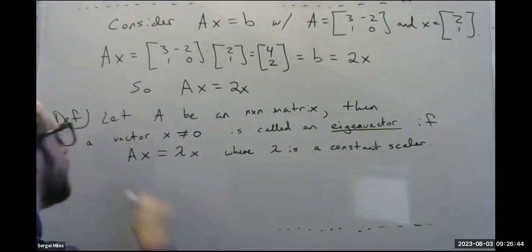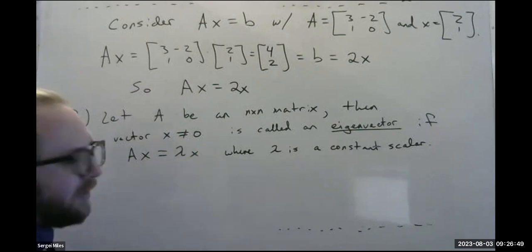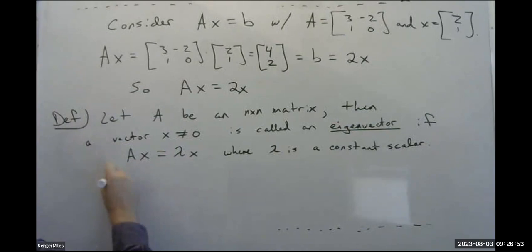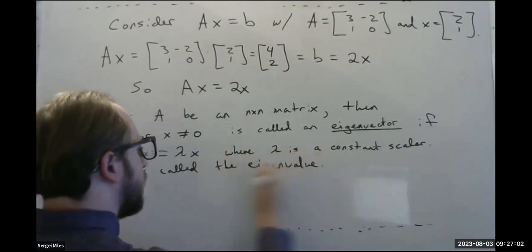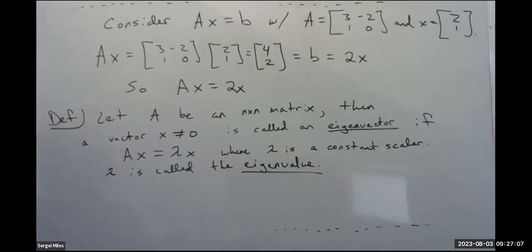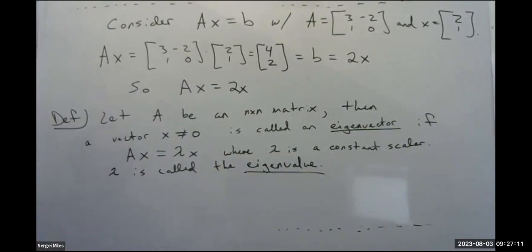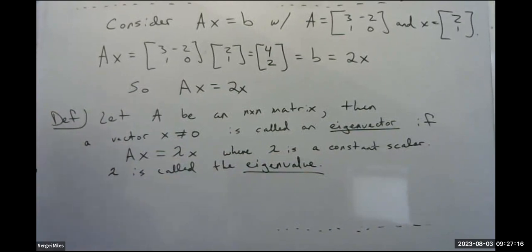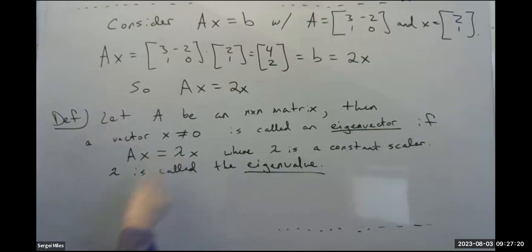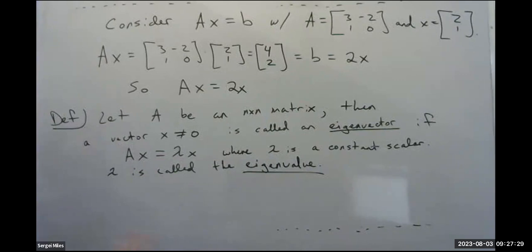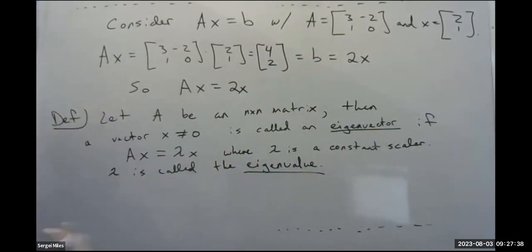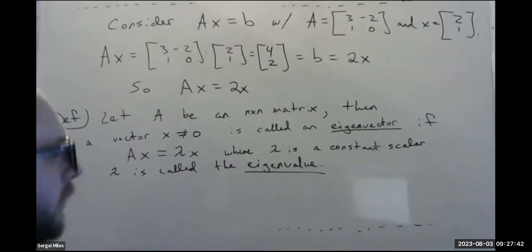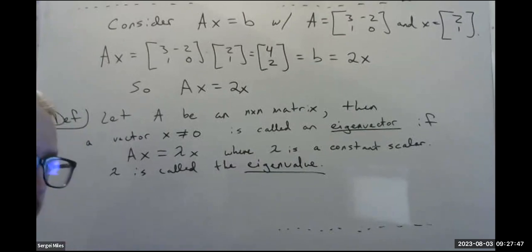So we have an eigenvector if, when we multiply it with A, we actually get out a multiple of the original vector we plugged in. In this case, lambda is called the eigenvalue. So what we see here is that eigenvectors and eigenvalues come in pairs with one another. If you have an eigenvector, that means you automatically have an eigenvalue associated with that eigenvector. Because in order to have an eigenvector, that means your output is a multiple. Well, if your output is a multiple, the eigenvalue is whatever that scalar multiple is. And vice versa, if you have an eigenvalue, that means this equation happens, in which case that means you have an eigenvector. So eigenvectors and eigenvalues always come in pairs. Sometimes you might only be given one or the other, and you have to solve for the other, but they always come together, right?